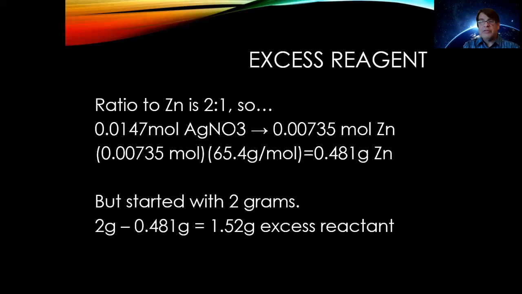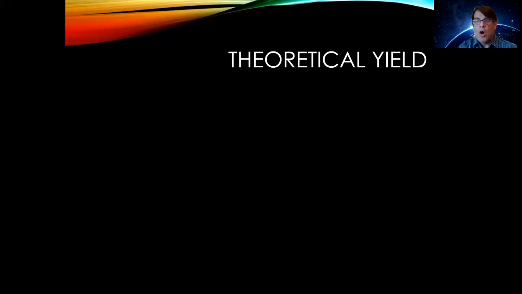Okay, so you get the concept that a lot of times in a reaction, you have an overabundance of one reactant. The one that you don't have an overabundance of is the limiting reactant or the limiting reagent, and that's going to determine how much of the reaction is going to actually take place, and whatever's left over is the excess reactant. Okay, the second concept in this last section of the chapter is theoretical yield.